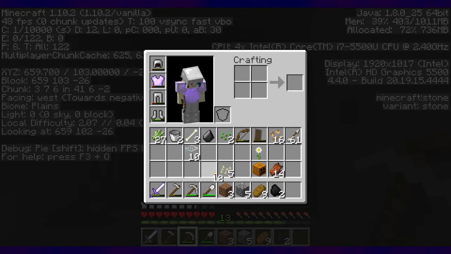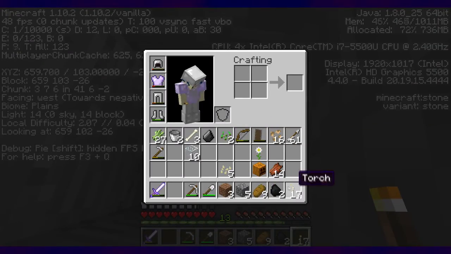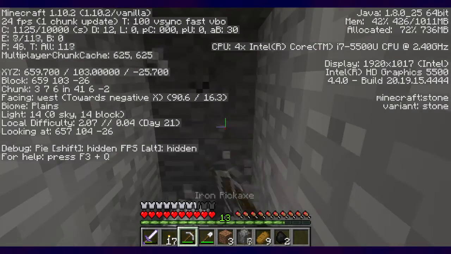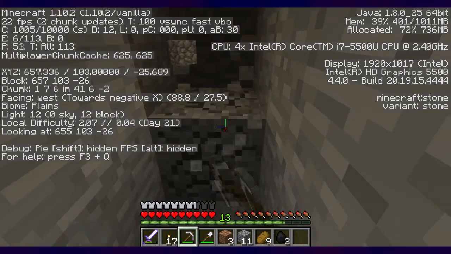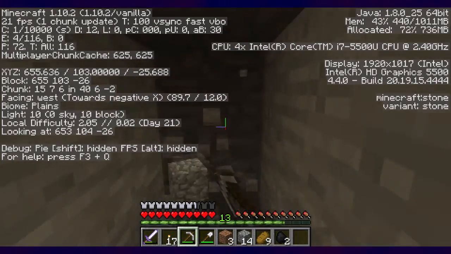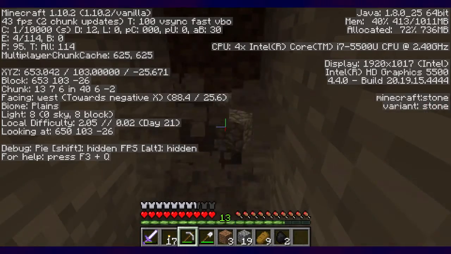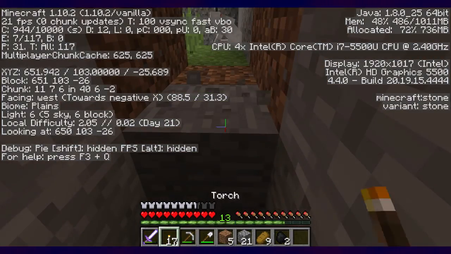Let me place the torch down. Boop. Alright, I don't need this anymore. And now we dig over here. This way we can just dig in straight lines after this. Once I get out. Yep, like that. Perfect.